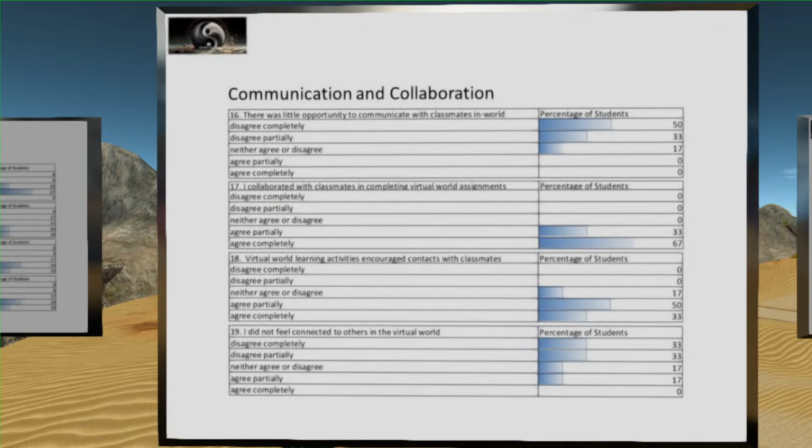The communication and collaboration questions have been grouped in order to gather from the participants their perception of the way in which the virtual world experience was able to facilitate a sense of social learning and working.